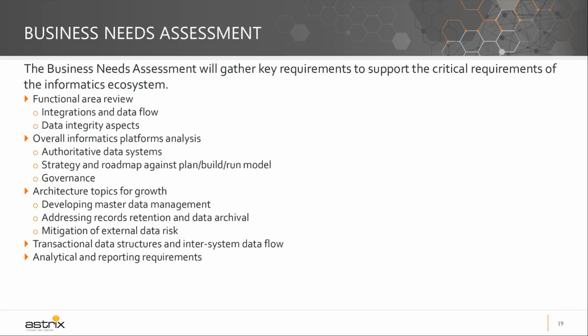So if you had systems in there, we would analyze all of those, understand how you're using them, and work to make sure that each data system understood what their source data was and their data of record was for each of those systems. And then start looking at things like your architecture, both from a technical standpoint, but also from a data standpoint. Do you have a master data strategy? If not, let's start to take a look at that. What systems are going to own what data? What systems need it, and how do we get it from one to the other?